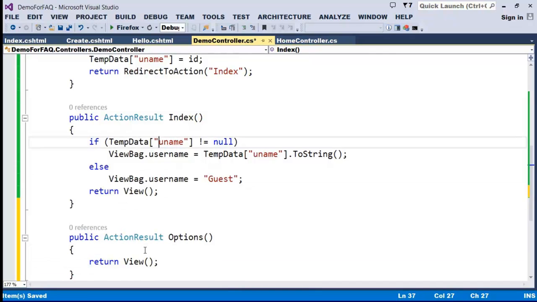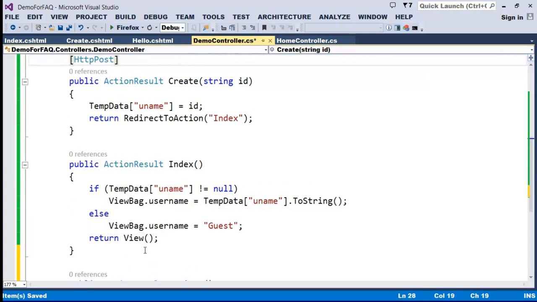So ViewBag and ViewData was able to pass the information from one particular controller action to the view, and we understood that TempData can only pass the information from one particular action request to the other action. Once the view is completely loaded, the value present within the TempData is completely cleared, so we have to handle that.